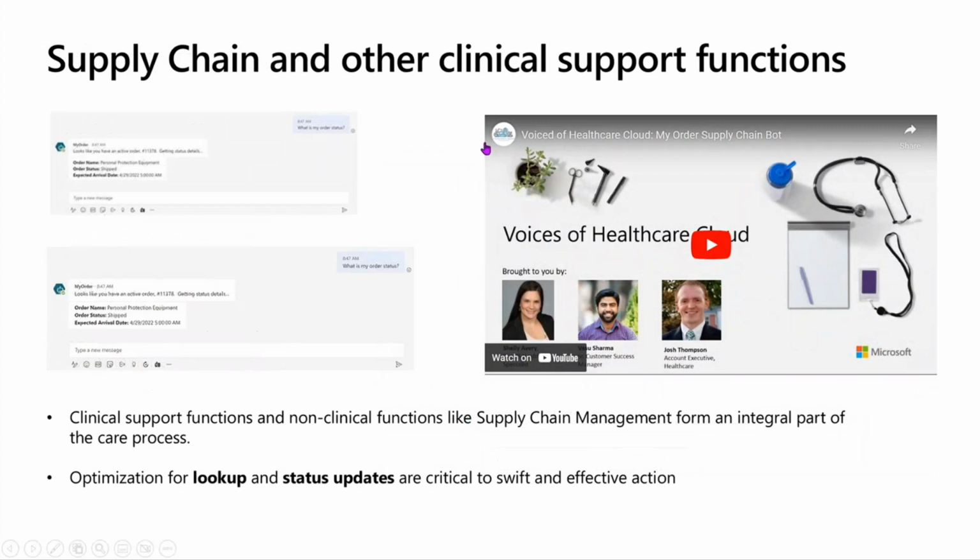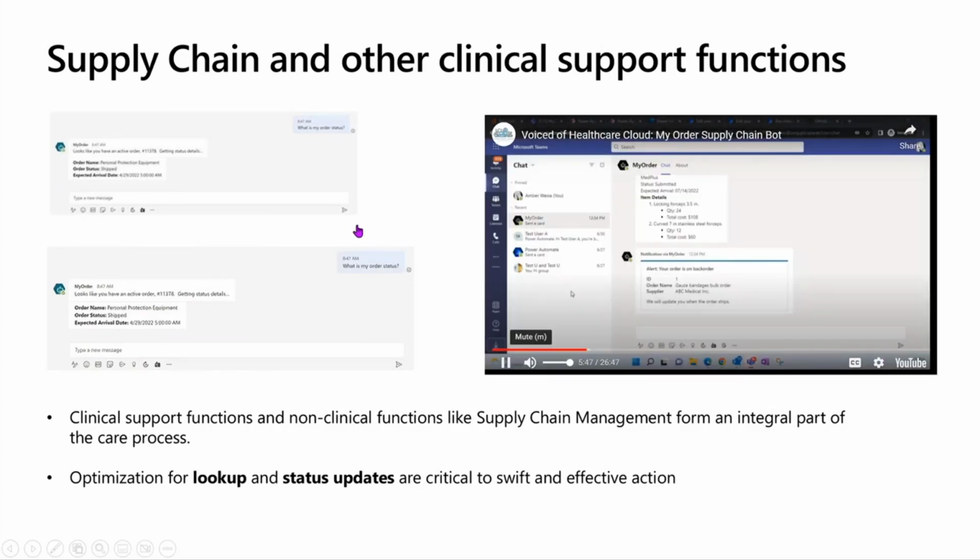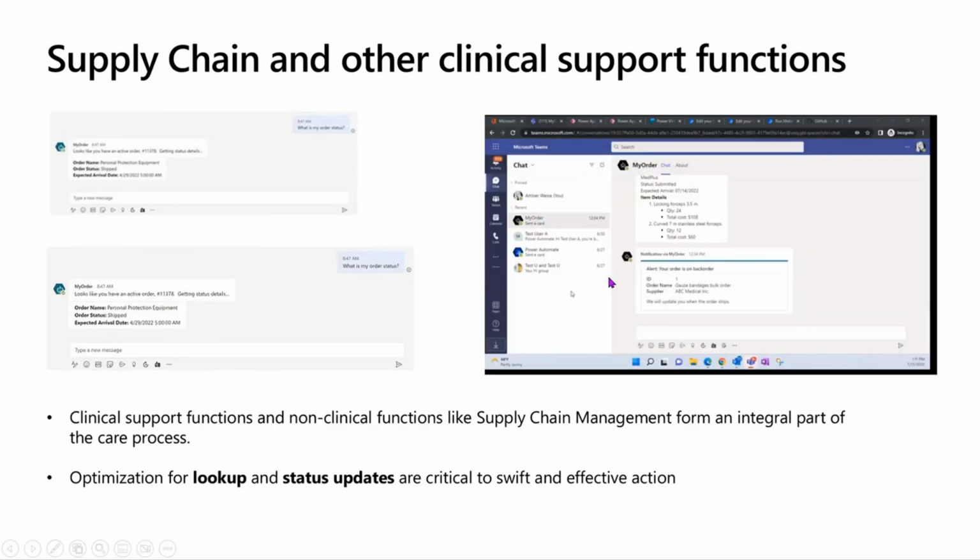I guess the last model I'm going to leave you with is this concept of supply chain bots. In this case, this bot queries an external ERP system. It could be Oracle, it could be something else. And the concept here is very often supply chain and inventory operations are somewhat less efficient because of lack of tracking, lack of notification, or priority based proactive updates that you can configure.